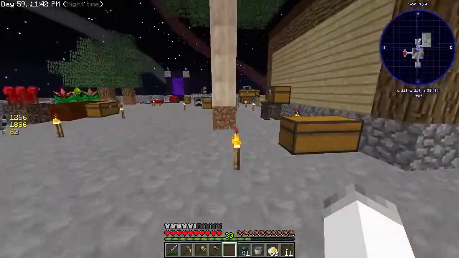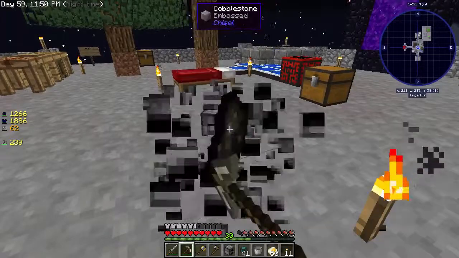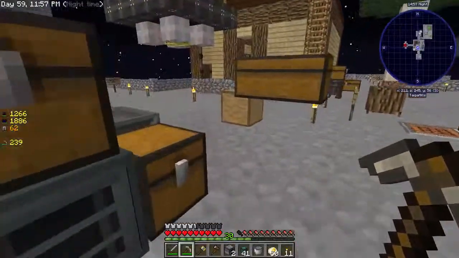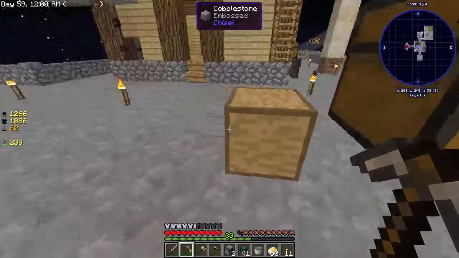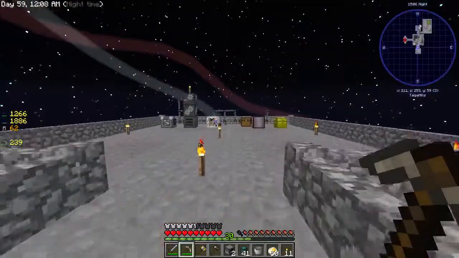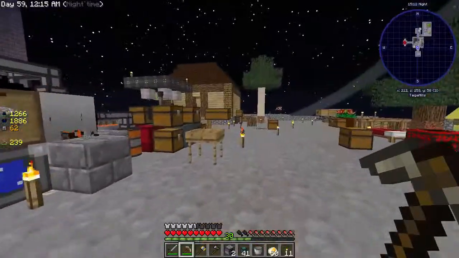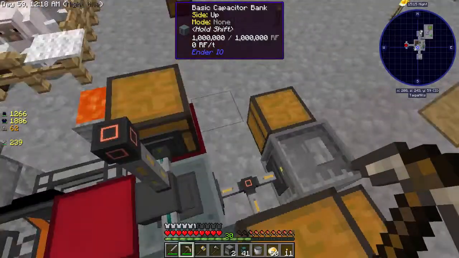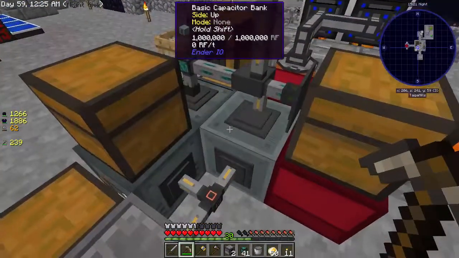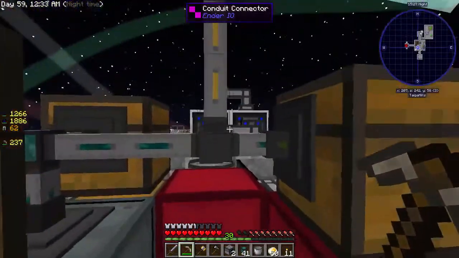So basically what we need to do, and this is where things are going to get a little bit more complicated. We're actually going to remove these as well. We'll use these for our powered furnace thing. But basically what we're going to be doing is we're going to bring power over here. So this is full. That is 1,000. Is this also? Is that it? Okay, no, this is 1,000,000. Apologies. I can read. Let's grab some of these cables.